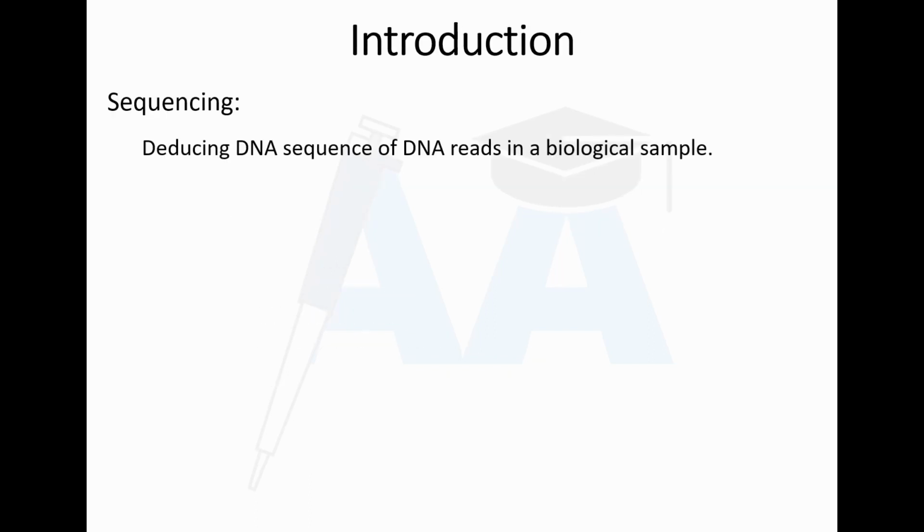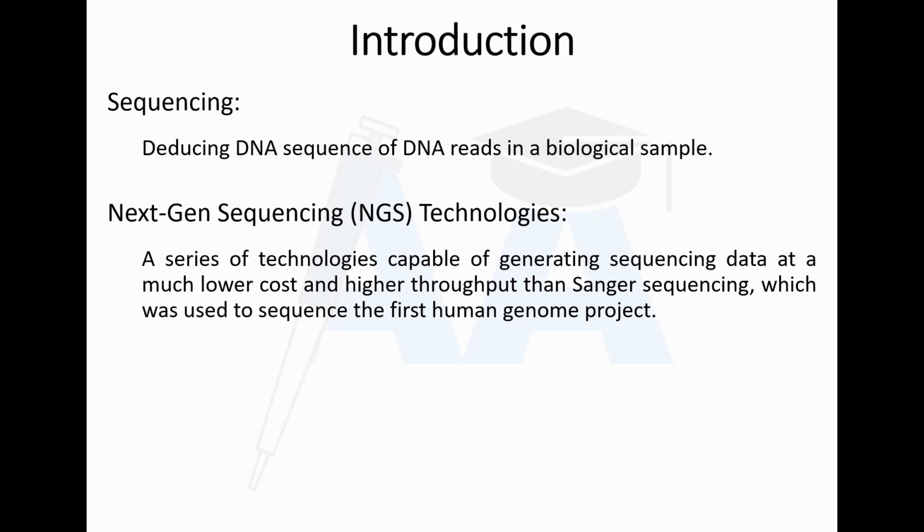In the context of biology, sequencing is the process of figuring out the DNA sequence of a strand of DNA. Sequencing has been a thing since the early 1970s, but in the early 2000s, a series of new sequencing technologies became commercially available, which had exponentially more throughput than previous technologies. These are known as next-gen sequencing, or NGS. Now, there are specific scenarios in which some of the older sequencing technologies perform better than NGS, but at least for now, we're not going to cover that here.